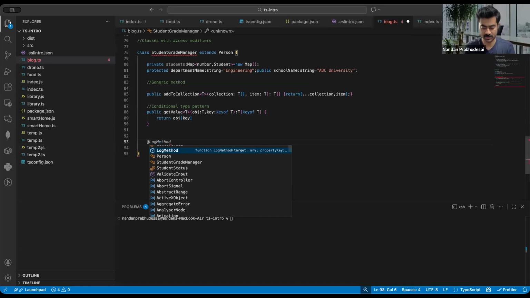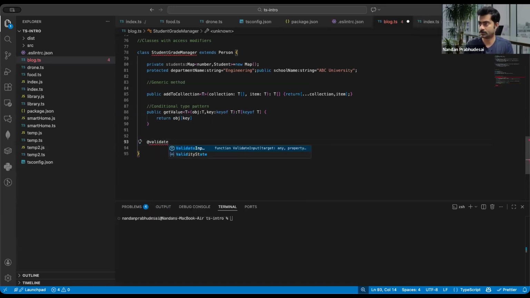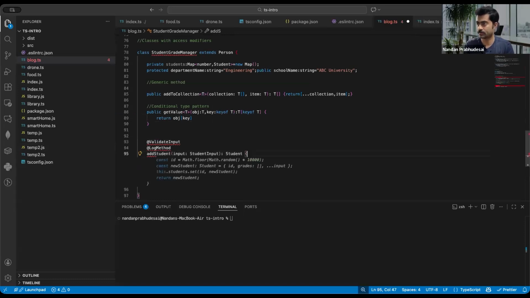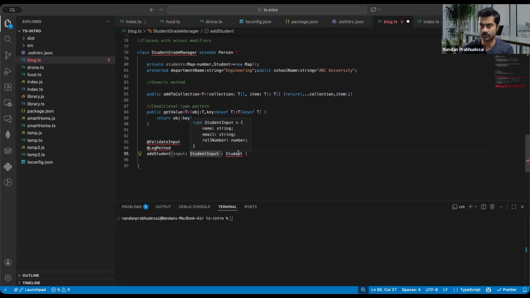Okay, now let's add validateInput, also logMethod. Let's add a student over here. Add student. Input will be the student data, which is StudentInput. Let's close this method.